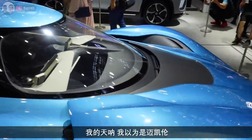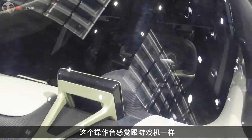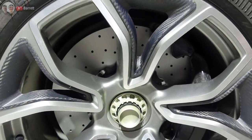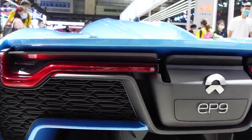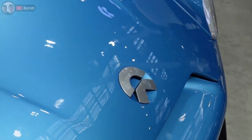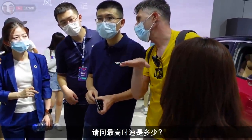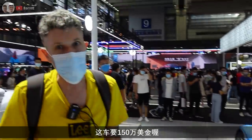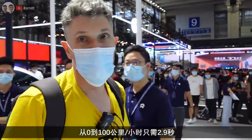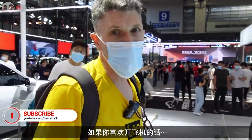This is Nio. Oh my god, I thought it was a McLaren. Look at that - it's like a steering wheel from a video game, it doesn't look like a real car. Some big air intakes. I want to know what the top speed is. It's pretty amazing - it's one and a half million US dollars worth of car. It does 0 to 100 kilometres per hour in 2.9 seconds, and it's got a top speed of 315 kilometres an hour. It'd be like driving a plane.